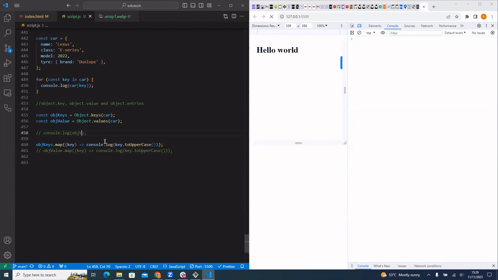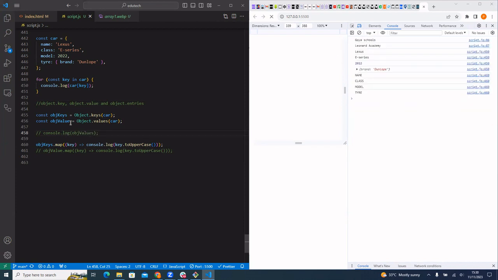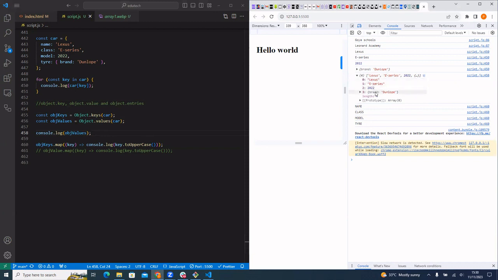Okay. So I'm getting the value here. That is line 458. Line 458 is correct. I have an object inside here. Okay, yeah, that's right. It doesn't work because, as you can see, I have an object inside here.